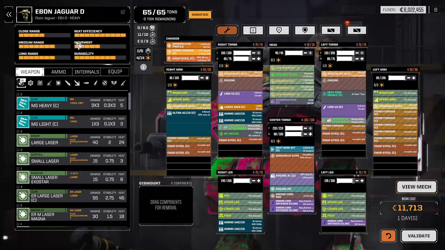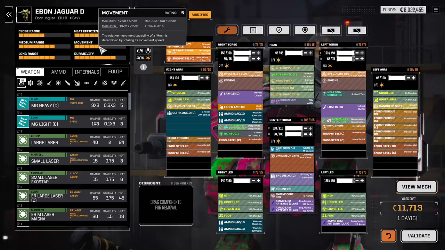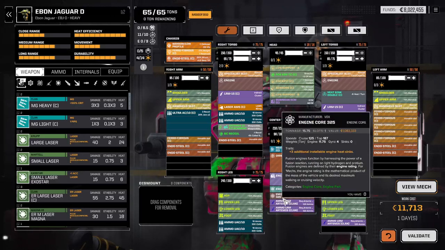So, very, very good mech. It has a movement of 5.7. It's supposed to be 5.8. You know, that's how movement in BattleTech is supposed to work. It's not supposed to be 5.7, but RogueTech rounds things funny sometimes. I don't know. And I can't change the engine, so whatever.